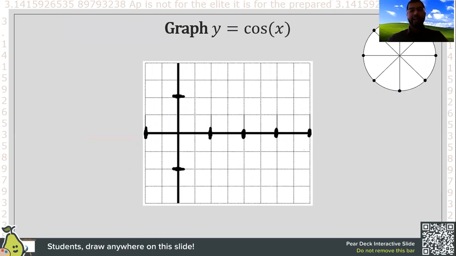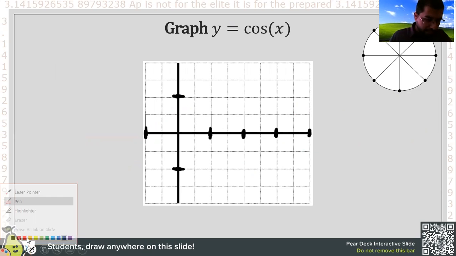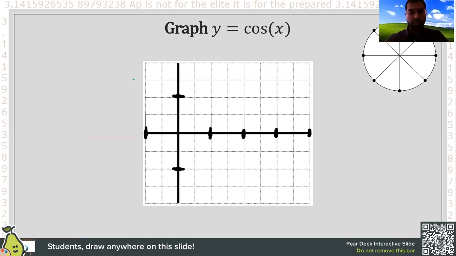So let's go ahead and graph cosine. I'll do that with you, but go ahead and try it on your own first. Cosine, we're still doing the same. We're still increasing by pi over 2, which students like to call 50 cents, 3 pi over 2 is $1, and then this right here will be $2.